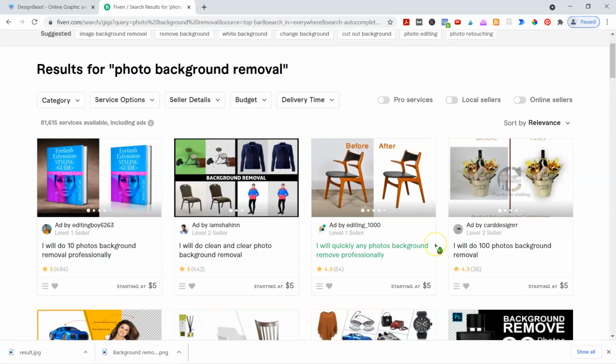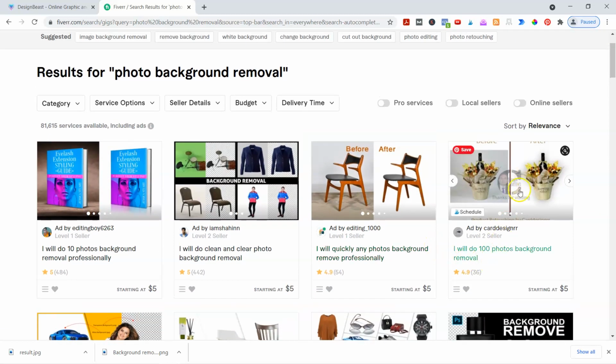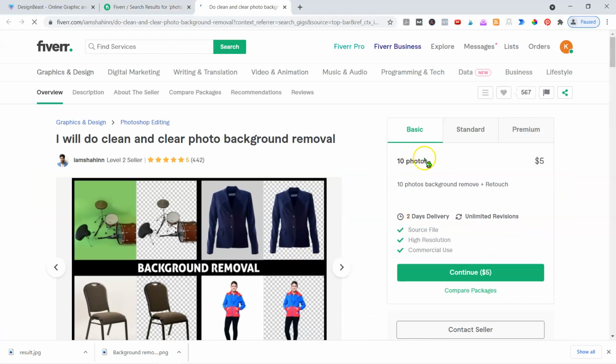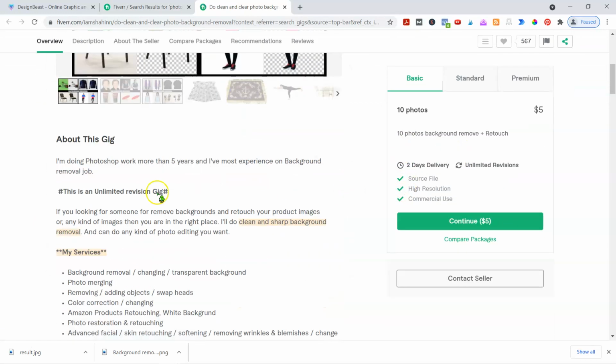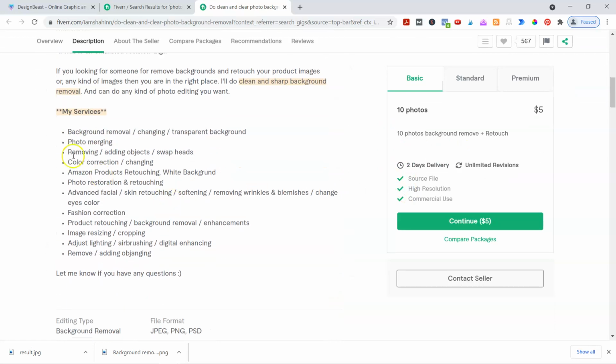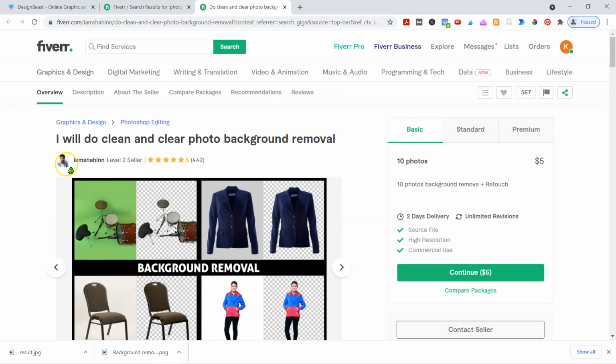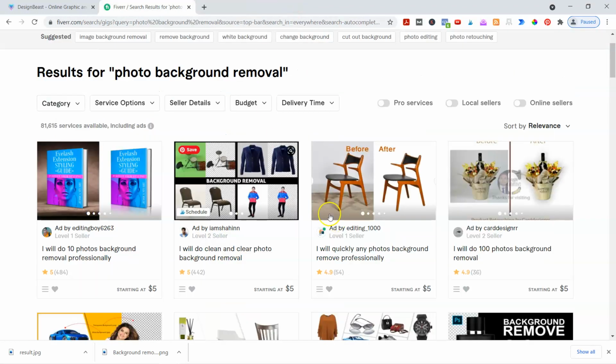If you're going to do something more complex, like this one which shows a bit more complexity, a lot of times they'll say they're going to do 10 photos. But when you read through it, it says if the photo is too complex, it'll cost more. It's gotten cheaper over the years, because I used to pay $50 an image, since mine were so complex. I've gotten quotes at $5 and then they go, oh no, that's too complex, it's going to be $50. That's what ended up happening.